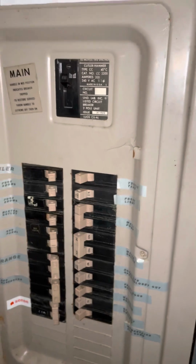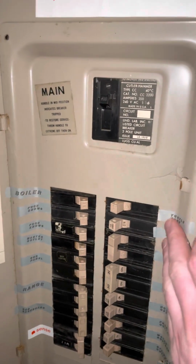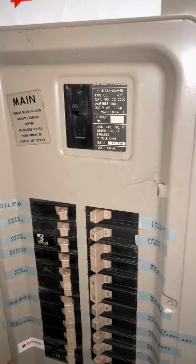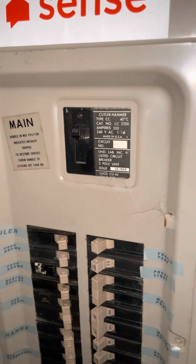Eventually, what I'm going to do is move these 2 circuits down and put a generator hookup here with a lockout instead of backfeeding my dryer plug, which is not recommended. It does the job, but it is not safe and it is not recommended for long term.